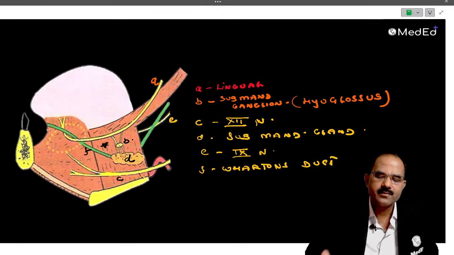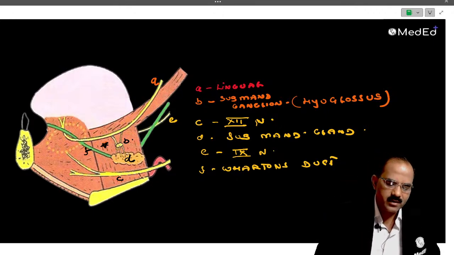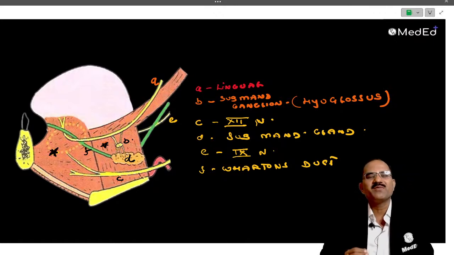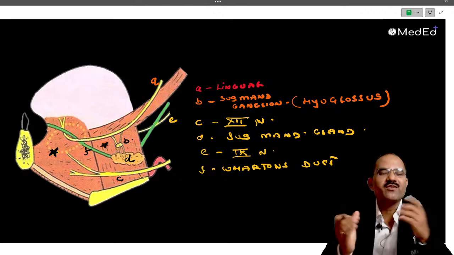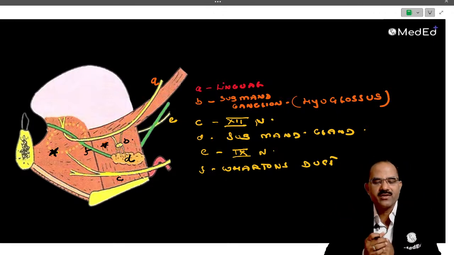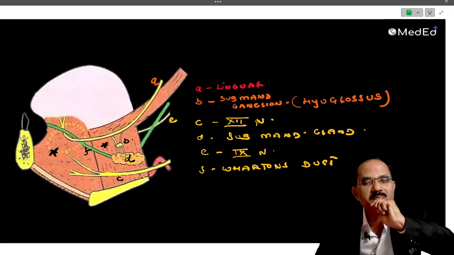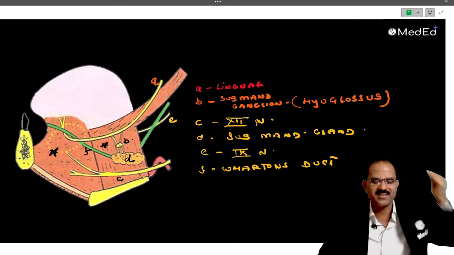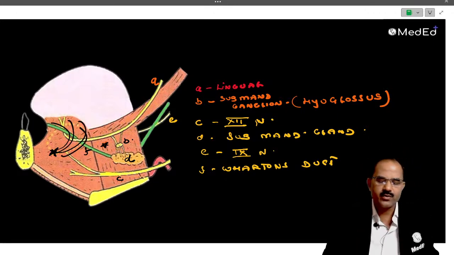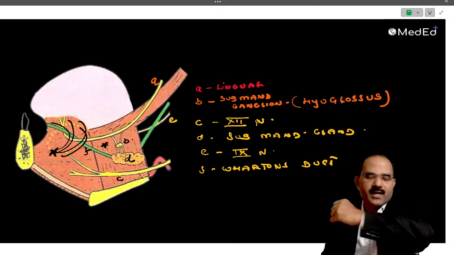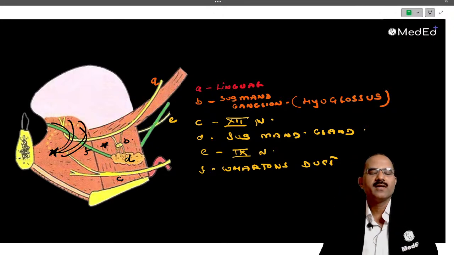Anything which is not clear? Okay, tell me what this muscle is. If this comes as a visual slide for you and this muscle is pointed, this is the safety muscle of the tongue. This muscle is the safety muscle of the tongue because it is the muscle which is going to protrude the tongue. Come on, answer this. This is the muscle which is going to protrude the tongue, and this muscle is going to form the main bulk of the tongue. Main bulk.